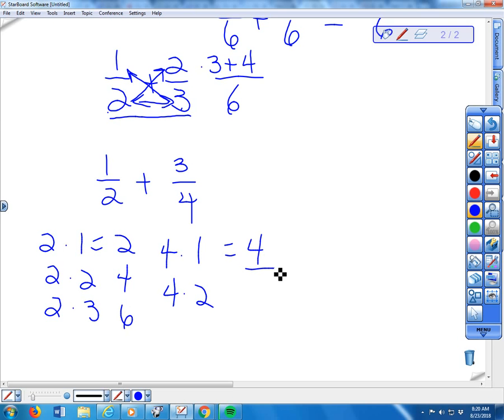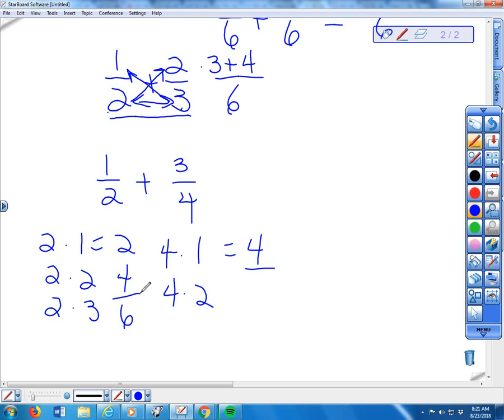I found it. Right? The least common multiple for both of these is 4. So you could use the crisscross method all the time. I'm going to do this both ways. I'm going to do it by taking the effort to find the least common multiple for the common denominator, and then I'm going to do it the crisscross method the way John Baylor teaches and show you you'll get the same answer. And then it's up to you to decide which way you like.